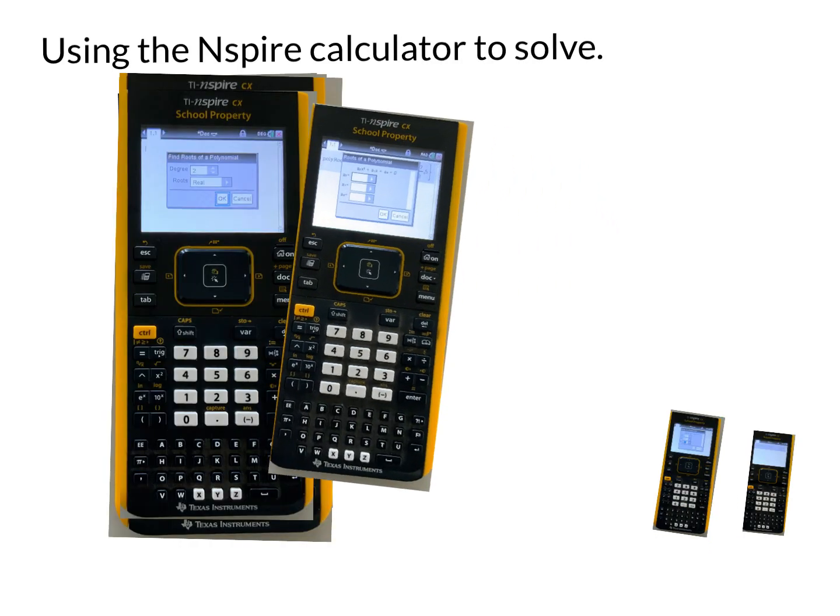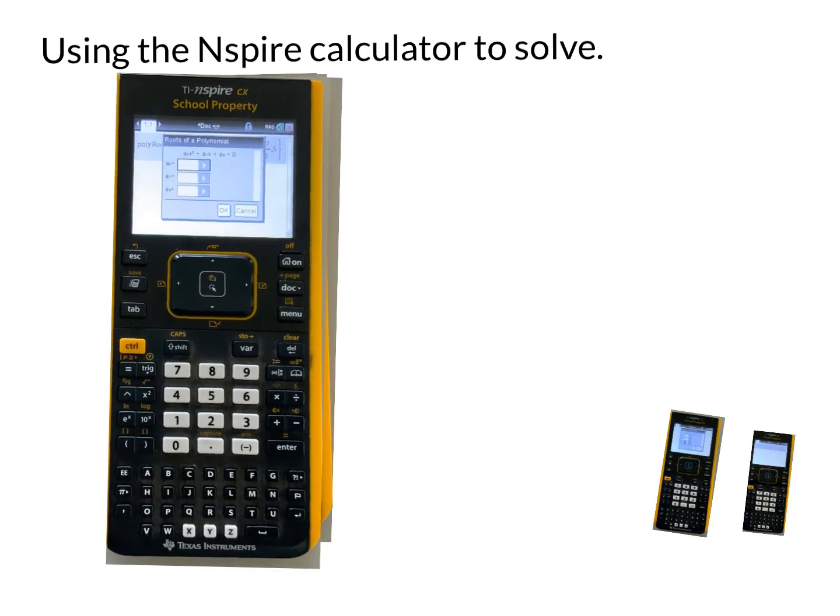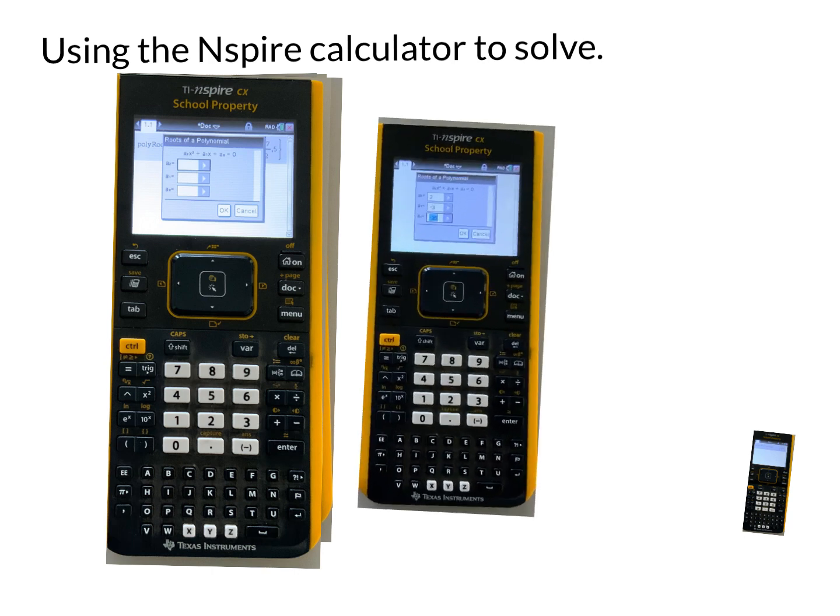Okay, and then after you click the OK button, you're going to end up with a screen that looks like this, okay? You have these 3 options right here, okay? This is your A, your B, and your C. Or you see A to the degree 2, so that's the x to the degree 2, and then here's the coefficient with x to the degree 1, and then finally this is our constant. But that's your A, your B, and your C. So then you would enter A, B, and C.